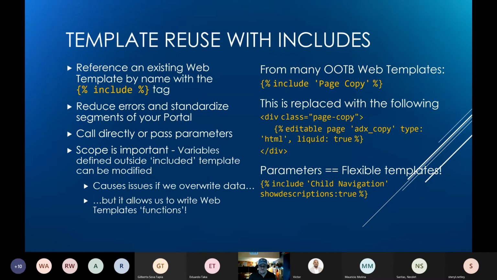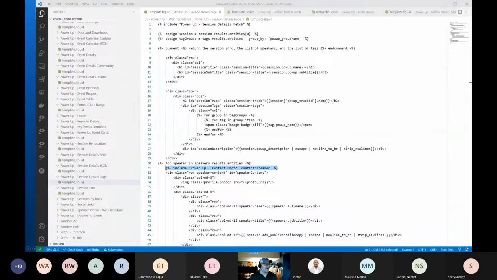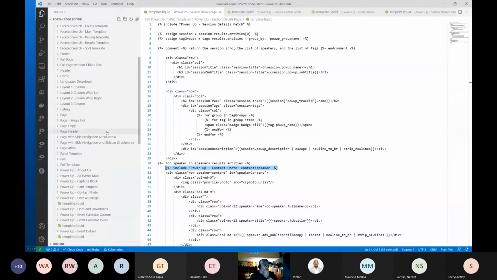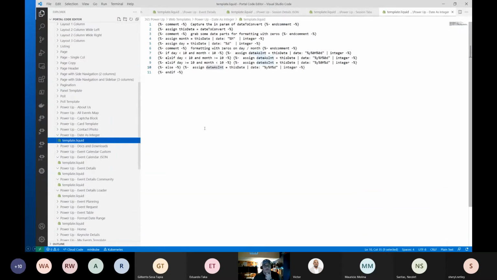That's where I have the flexible templates here. I'll show you an example in a moment where you can literally say, I want to call this template and have it spit out a value that I use later. Let me just pull up the example here real quick, because it's a really neat feature that I kind of stumbled upon when I ran into a problem. One of the things I had to do in the portal, and I'll show you where it's used in a moment, is I had to compare dates. Out of the box, the date comparison didn't work for me when I was comparing a variable of type date time with another variable of type date time.